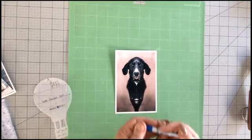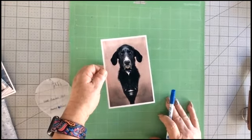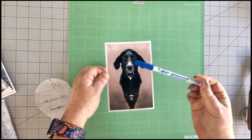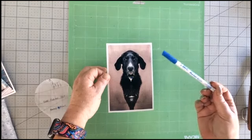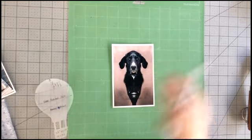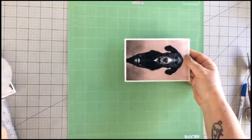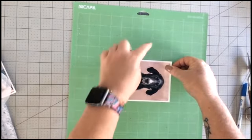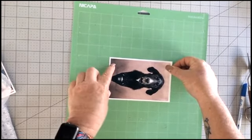Now these are special. This won't come off this because I've just printed this in normal Kodak. But what you need to do when you get proper printed photos, to be able to use a whiteboard pen or a dry erase pen, you need your photos to be Fujifilms, not Kodak. So then you could write all over this and just wipe it off. But it won't show it on this one because I printed this. So then I know where the center point is, and I'm going to stick that roughly on the 6. I like sticking mine in the 6 XY axis.